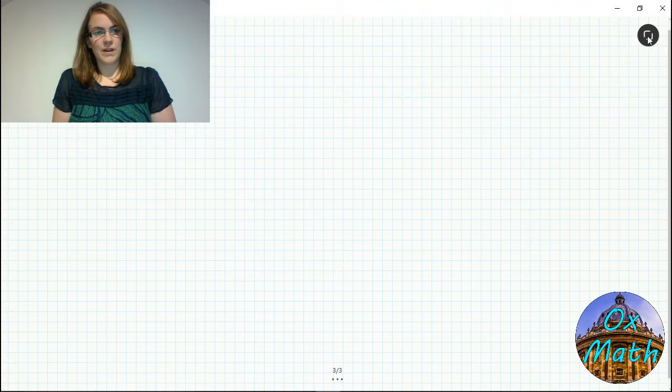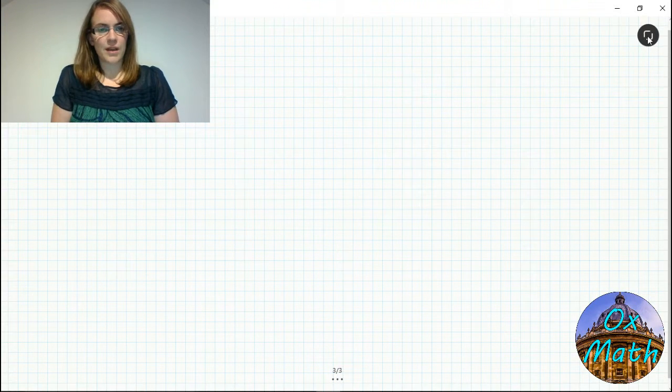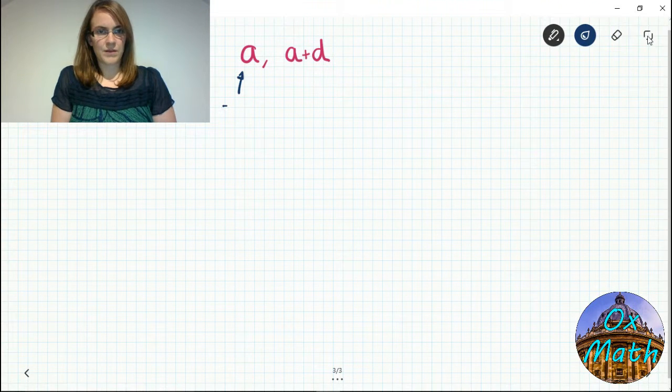The definition of an arithmetic progression helps us to generalise it and come up with a set of rules for it. Like I said before, we use a to represent the first term of a sequence. So if our first term is a and we want to add a constant on each time, let's call that constant d for difference. So our next term would simply be a plus d. Remember, a is our first term and d is our common difference. That's what we will be adding on between each term.